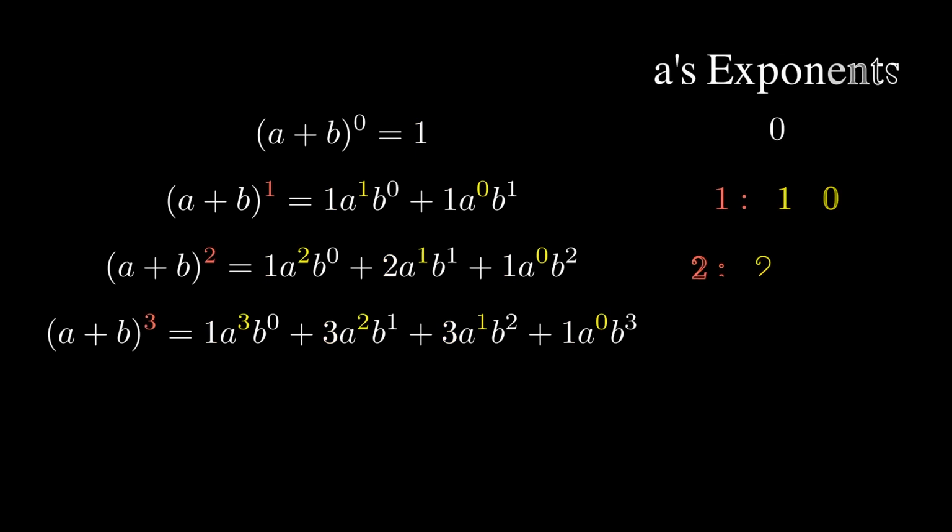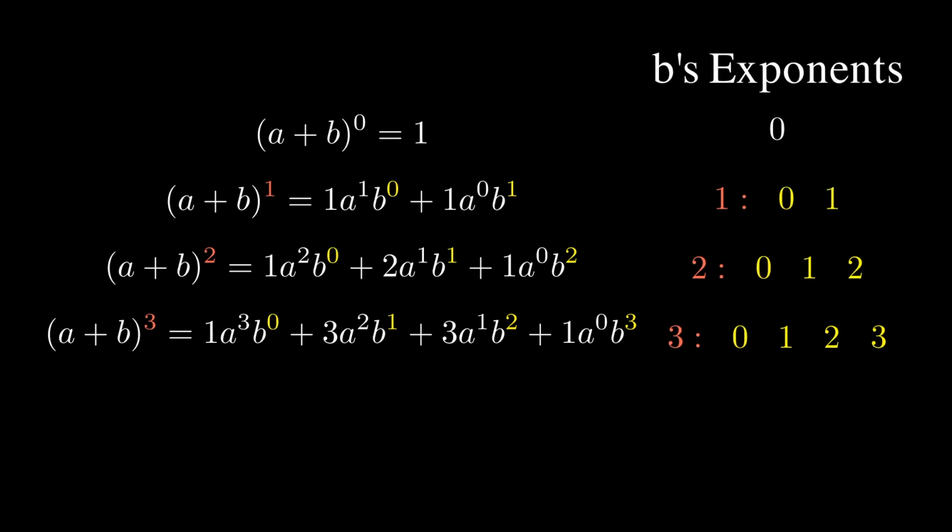The second pattern that was noticed had to do with the exponents for a and b. As you can see, the exponent of a starts off at what n was equal to, and with each next term it goes down by 1. Conversely, b starts at 0, and each next term goes up by 1 until it reaches n.